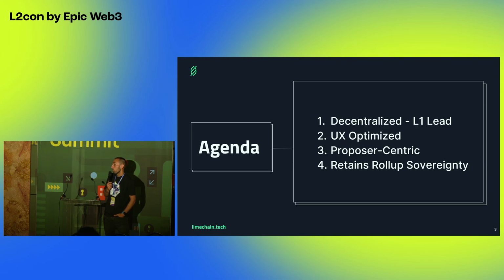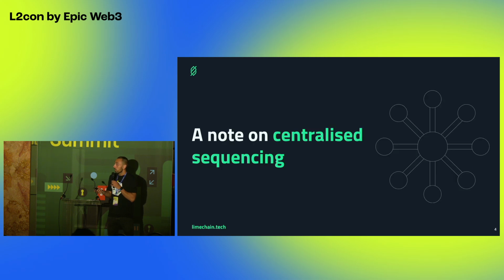And yeah, so today we're going to review 4 of the properties of vanilla based rollups. Some of them are applicable for plain based rollups. Some of them are specific for vanilla based rollups. And yeah, happy to answer any questions after that. And these are the 4 things that we are going to try and figure out and talk a little bit about. Let's start with the decentralized stuff.